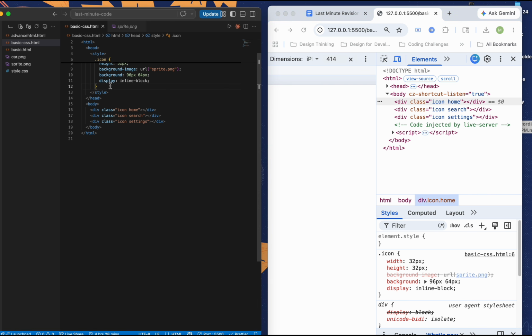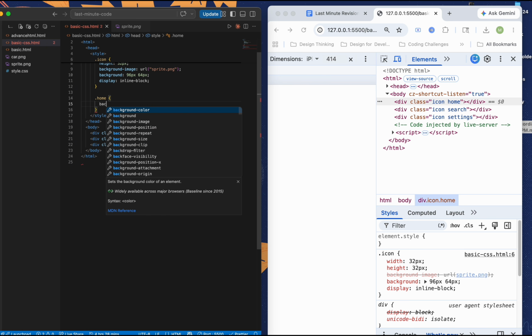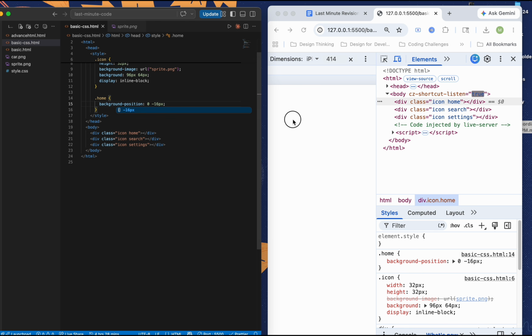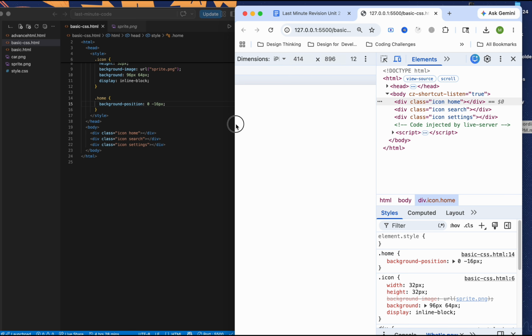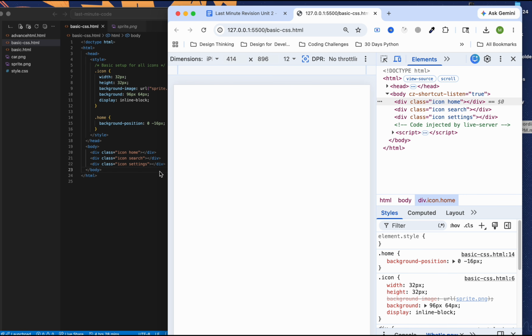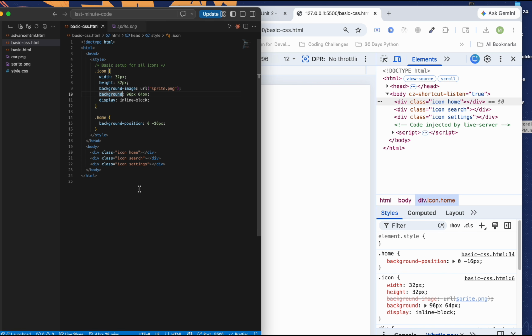After that, I will target the home class. Here comes the background position. With background position, we can add 0, minus 16 pixels to see how it looks. I should add background size here basically.